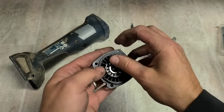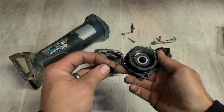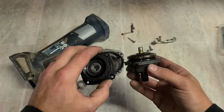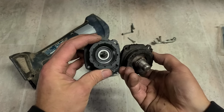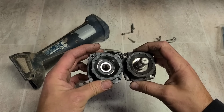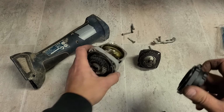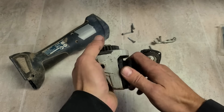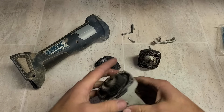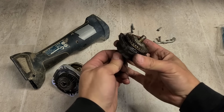There it is. There's a wee O-ring on it as well. It just slides on there. It has the wee notch up here, like it should have, and everything else looks just about the same. And it fits. So we'll use this one instead of ordering one of these online and waiting for it to come in.